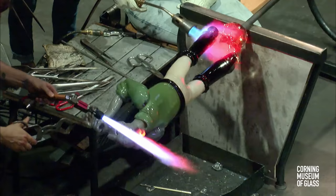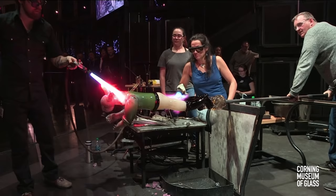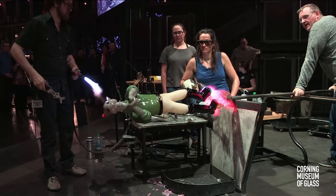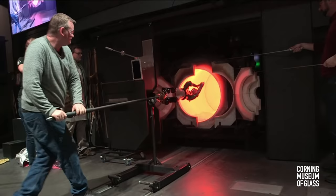Well, it looks like just our last little bit of ear surgery here. A little heat, a little stretch, pointing that up. The shears that he's using to trim and stretch the ears are called diamond shears. They squeeze the glass to a point. If he did that same move with regular shaped scissors, that would leave a little straight line in the glass. It would look like a little cut mark. But the diamond shears are just going to bring it to the really beautiful point at the tip of Uncle Joe's tiny ear.